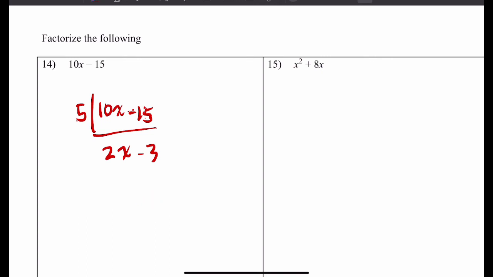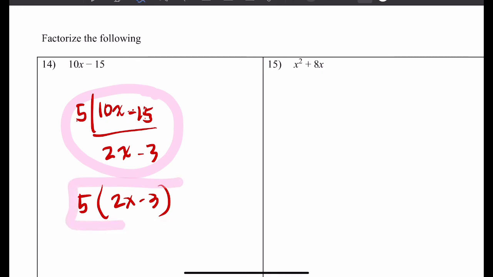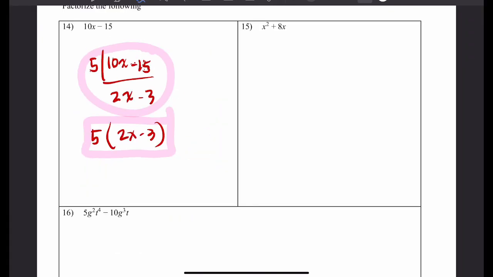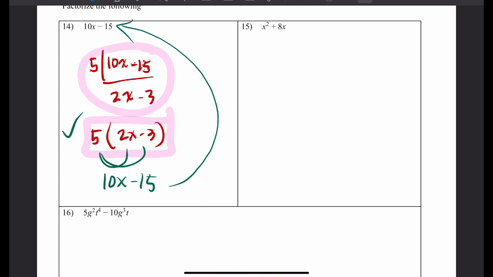Do not, some of you left it in this format. No, you need to show me the factorized answer. Now, if you want to go a step further to check if your answer is correct, expand it again. 10x minus 15. See, if they are the same, then your answer is correct.